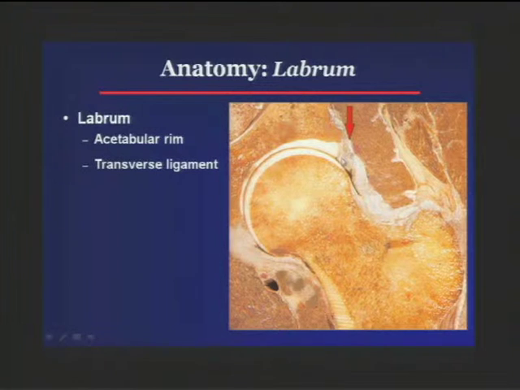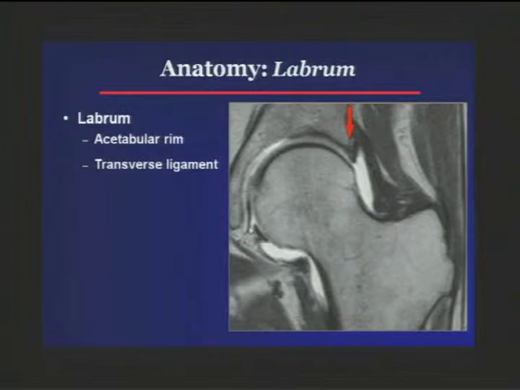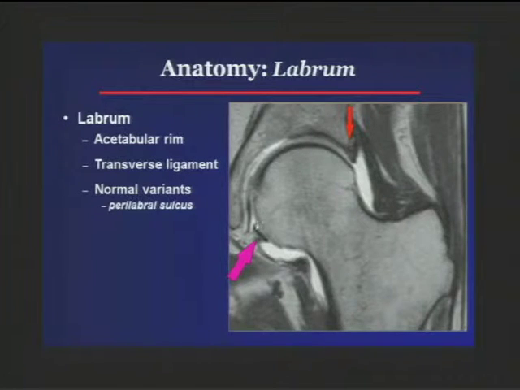Now, if you look, you'll notice the fibrocartilaginous labrum here and the hyaline articular cartilage here. Notice that there is no cartilage, there shouldn't be, as we get into the acetabular fossa here. So here again, we see the articular cartilage up here, the dark triangular labrum here with the contrast outlining it. Here's the transverse acetabular ligament cut in cross-section, and here you have the ligamentum teres.